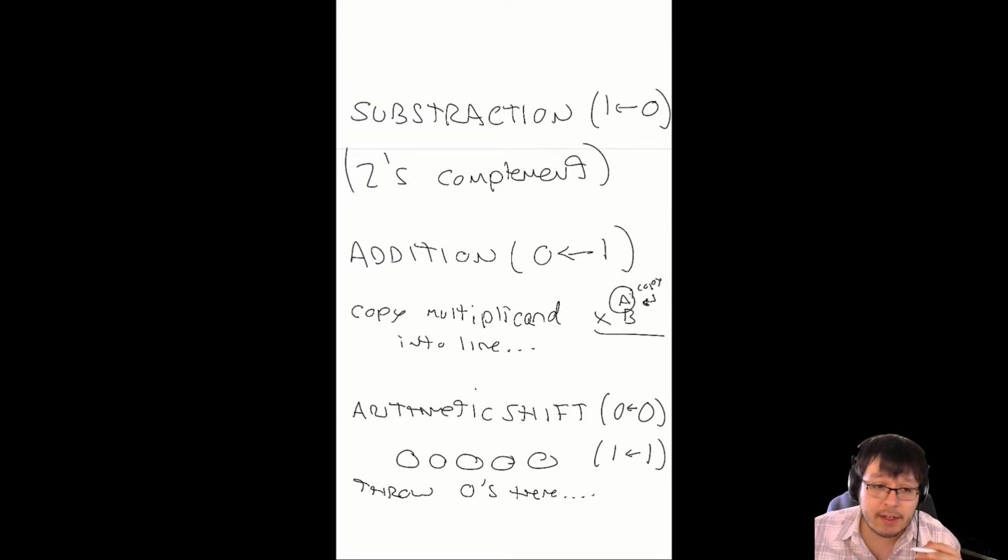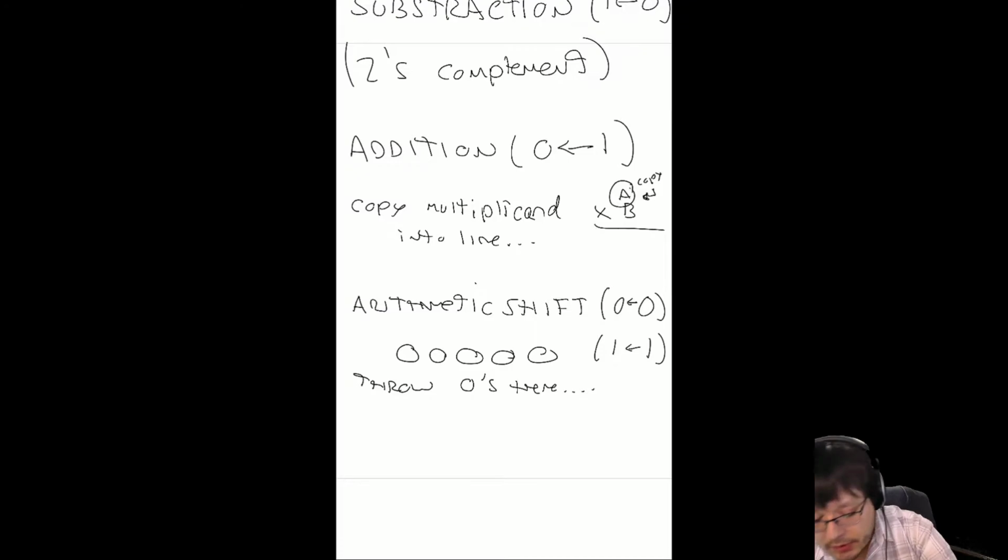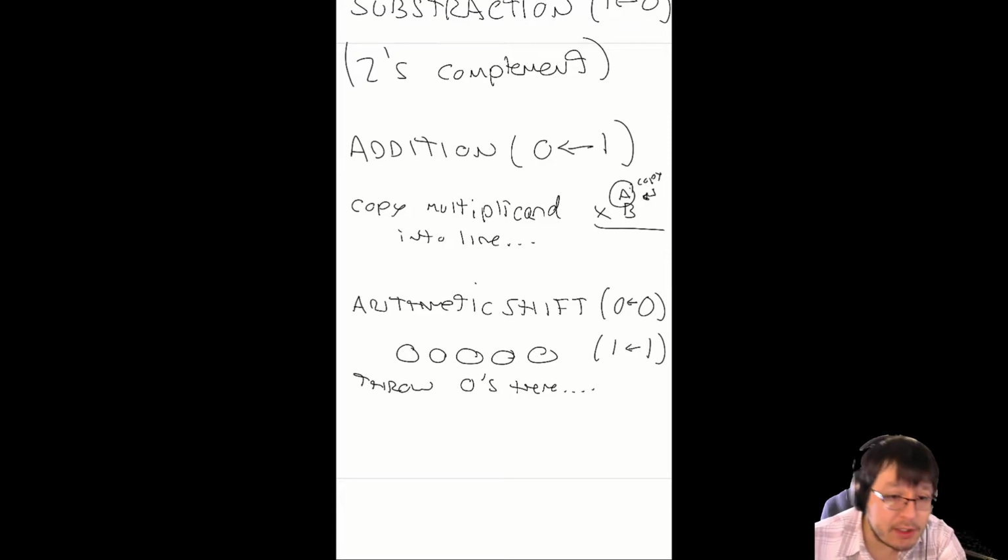And the reason why I say that is because you typically want to throw in a number of zeros that is twice the number of the digits that you currently have in both the multiplicand and the multiplier. So right now, we have 4 digits in our multiplicand and 4 digits in our multiplier. Therefore, when you throw in zeros, you actually want to throw in 8 zeros, because that would be adding those two numbers together, or twice each of those, okay? Similarly with the arithmetic shift, add in twice the amount. So I guess I'll put it in here.